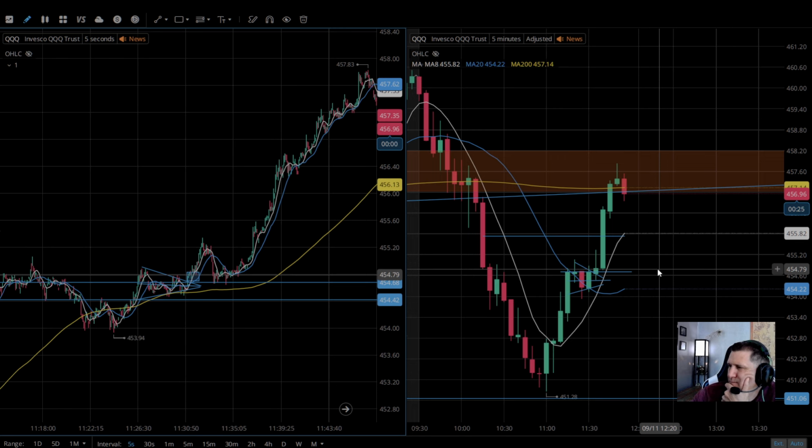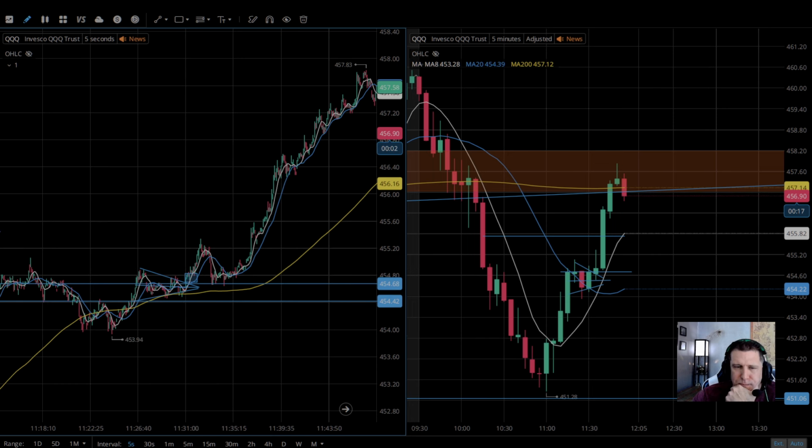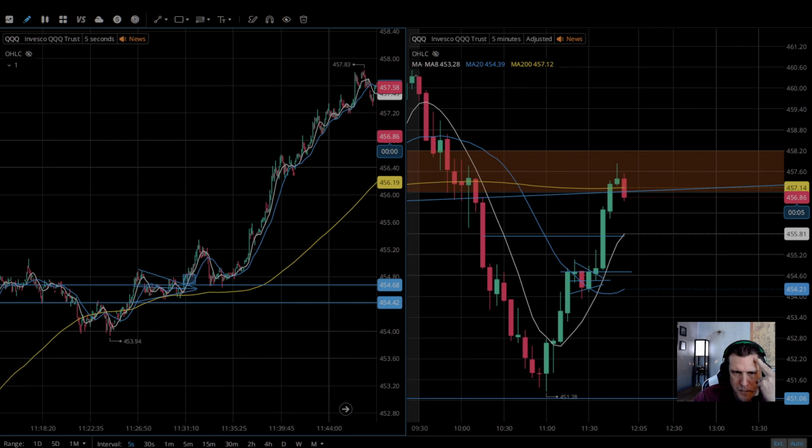It's an extra contract. The downside to a runner is if you're wrong, of course, now you're going to take a loss on 2 contracts instead of 1. But if you've called a good entry on it, you've got a really good chance of getting a 2 or a 3 or a 4 measured move out of it, possibly, if you're willing to sit there.